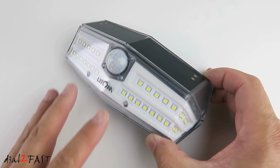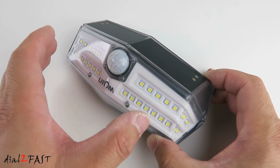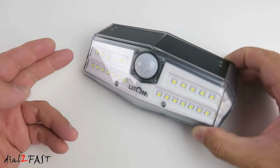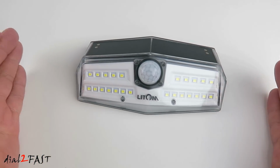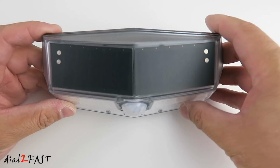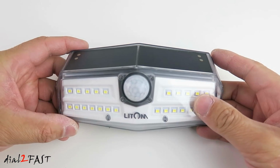And as you can see, unlike some of the other solar lights where you only have LEDs on the front side, there are also a couple of LEDs on the side. So you have a nice 270-degree wide angle lighting output. Now this unit is completely waterproof, so you can install this outdoor.